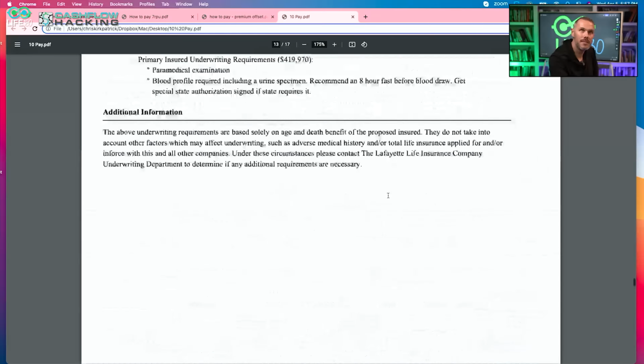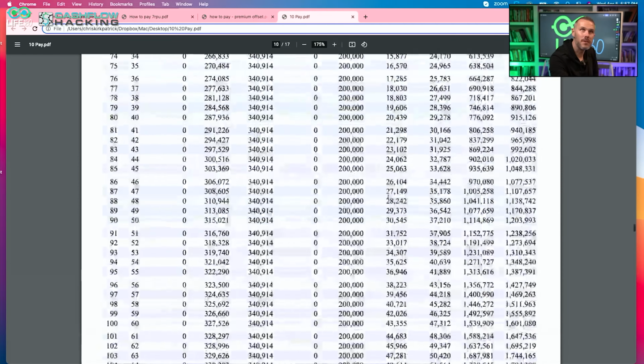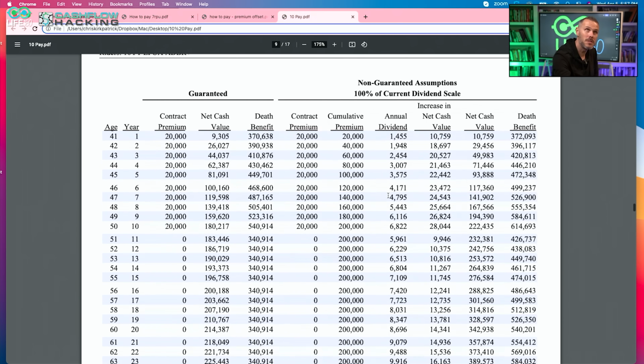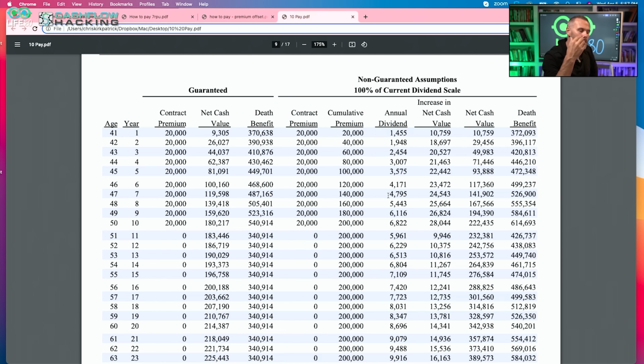This is just really important stuff to understand, your different options. And that's why when people say, hey, Chris, what's the best way to design a policy? I always say you gotta align and design the policy so it's in alignment with your values and beliefs, because at the end of the day, nothing else matters. The policy has to be designed to fit your goals and objectives. And if it's not, it's not a good policy.